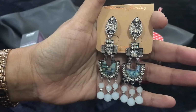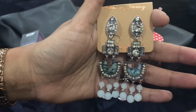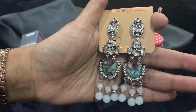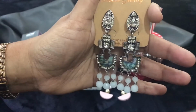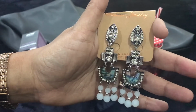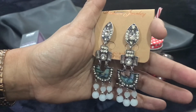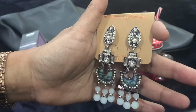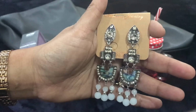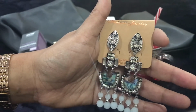This is awesome. Honestly, I loved this stunning piece. This is again a party wear or a smart wear, and the design is so pretty, so unique, so classy. I am in love with all the earrings that I received this month. Yes, you could also choose a necklace, but I love earrings. I do not change my necklace very much, but I am an earring person and I love to have a good earring collection. I am happy with the 4 pieces of earring that I have received.